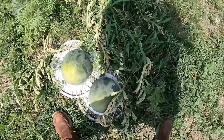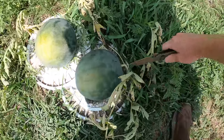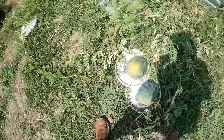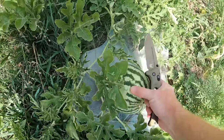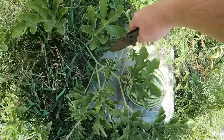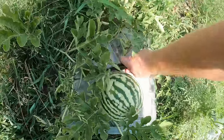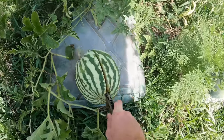We'll do the same thing with this one — cut it off and get the leaf off. Oh well, it didn't stay but we still got that, so that's good. I'm going to bring these in and let them ripen a little bit on the counter. Let's see how this one's looking — I don't think it's ready but I accidentally cut into it trying to cut it off the vine. Looks like we're going to have to cut into this one and see how it is.